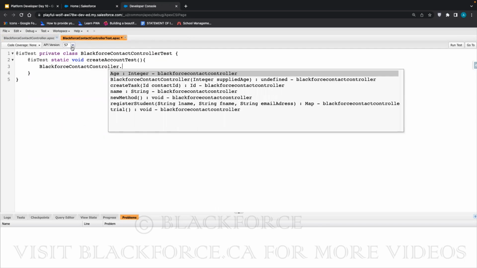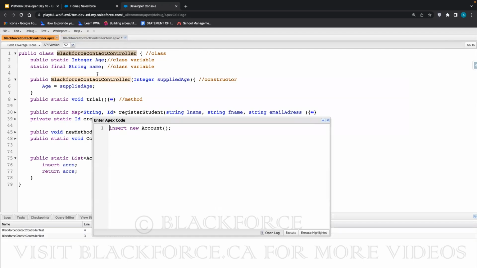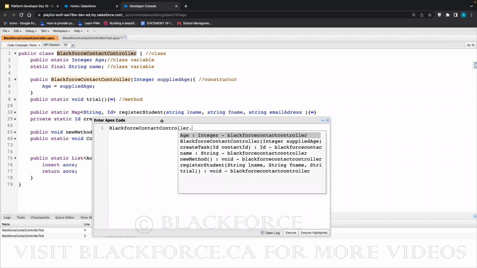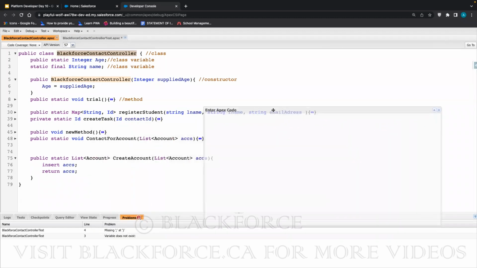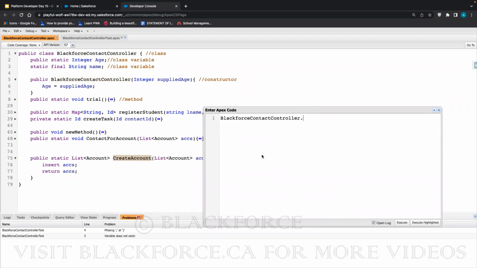Let's say this is the new class we wrote. What we did before is we just come here, open anonymous Apex, then do this dot. I'm not doing anything different. Dot create account.